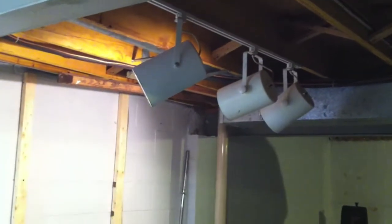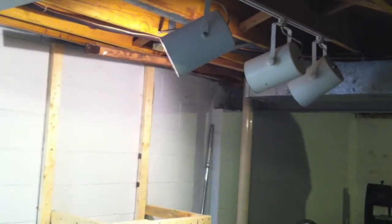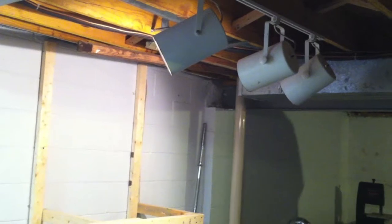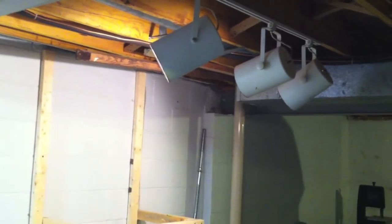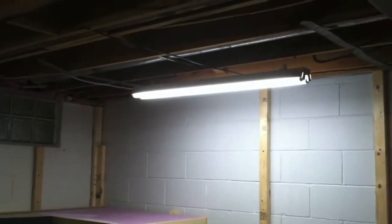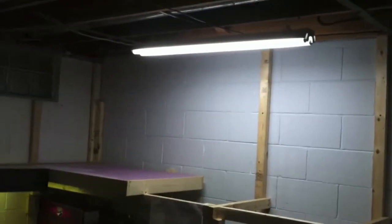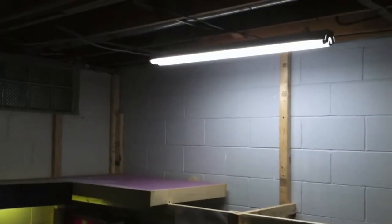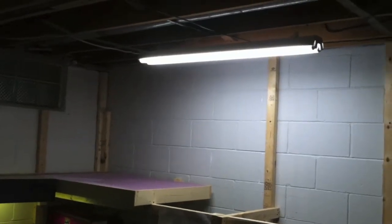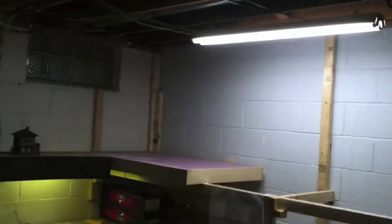You see I've got some of those can lights up there right now. Those are just temporary. Whoever owned my house before me just kind of left a bunch of junk here, and that was one of the things, so I just used it. Eventually everything will be replaced with the fluorescents that I have up there. Those are really cheap from Home Depot or Lowe's or something, so I think it's worth the $11 that they are for the amount of light they provide, and so it's not too bad.